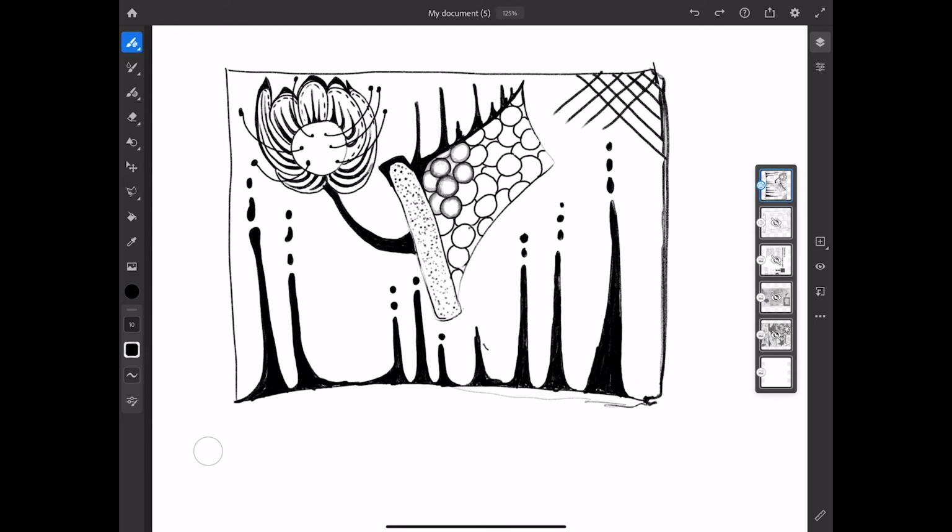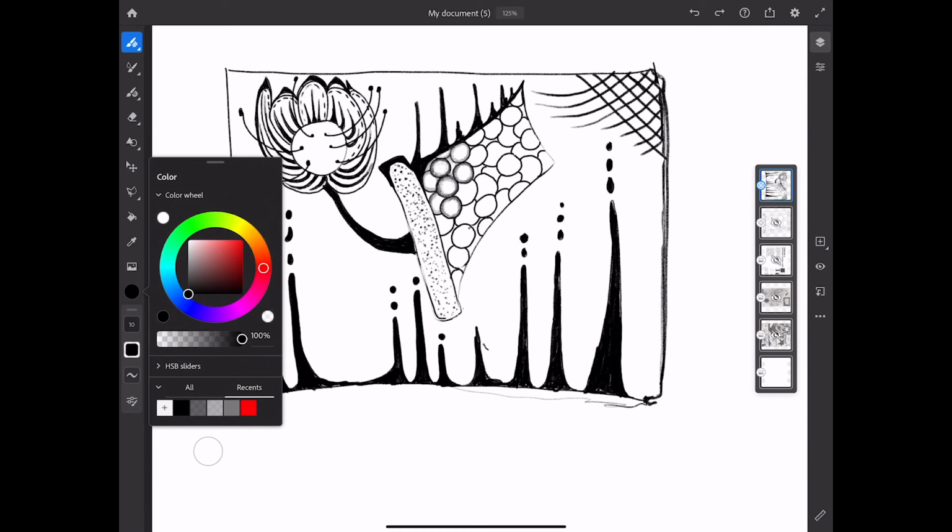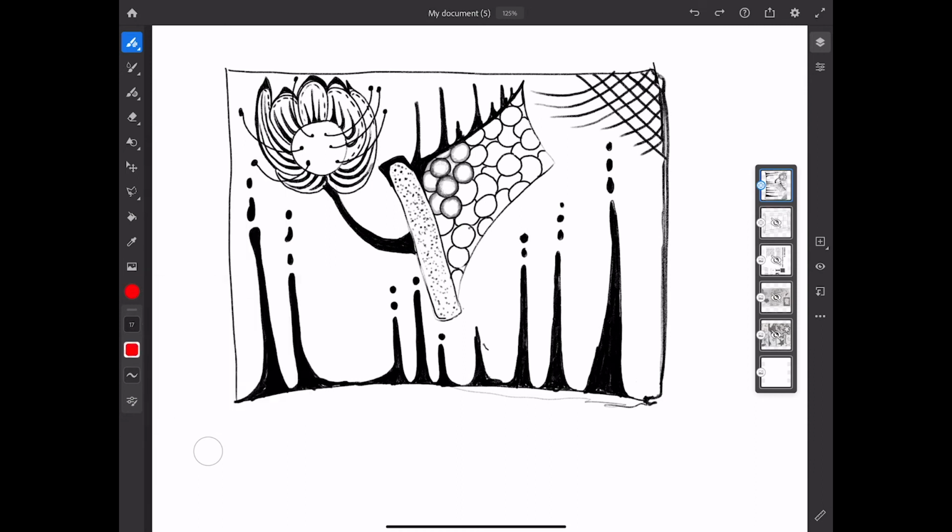Actually, these lines, let's see. So this is pretty abstract. I don't know really what this is, but it's just added line work. But what that can do is, I guess it kind of looks like a weird web in the corner. But if we think about how the eye is going to travel through this composition, these lines kind of lead the viewer.